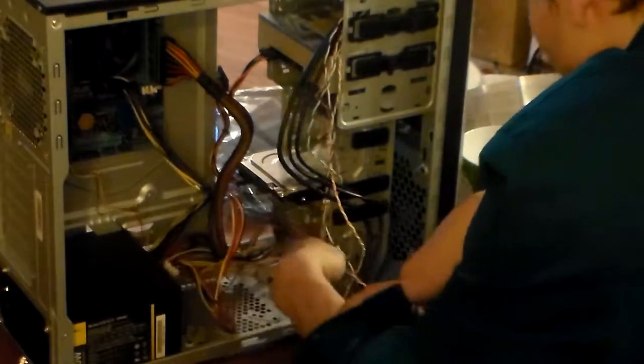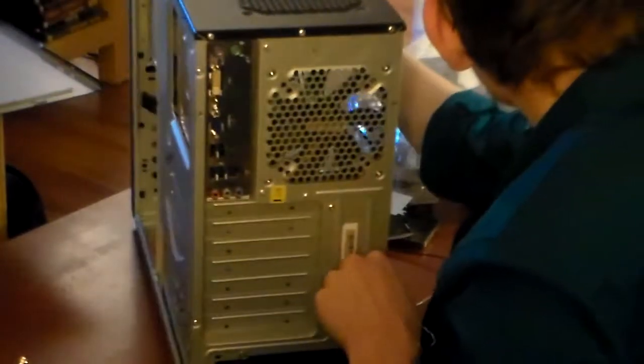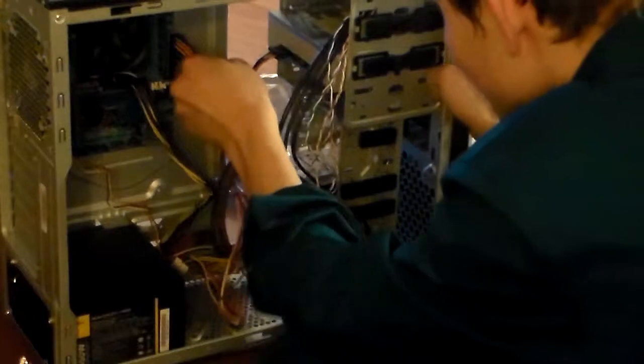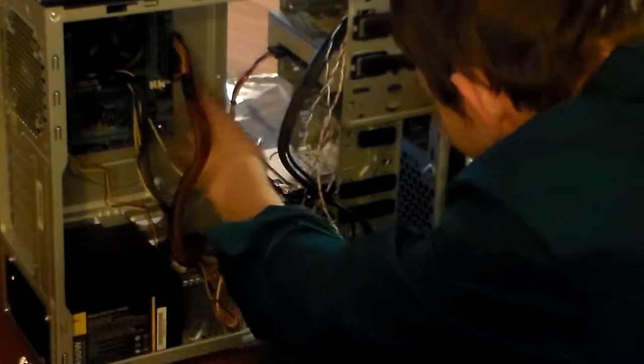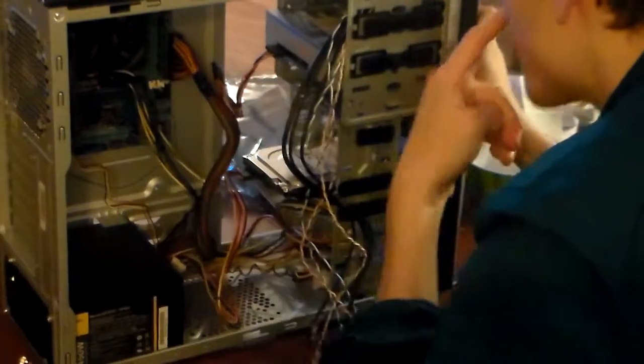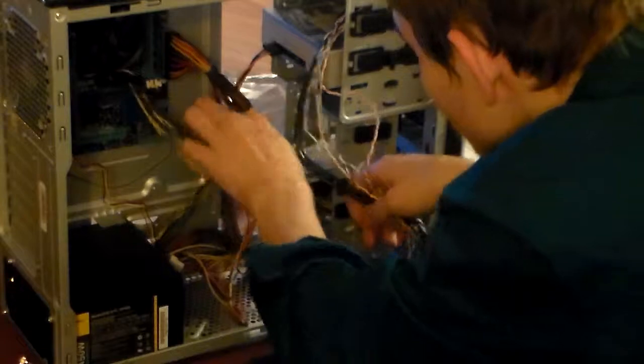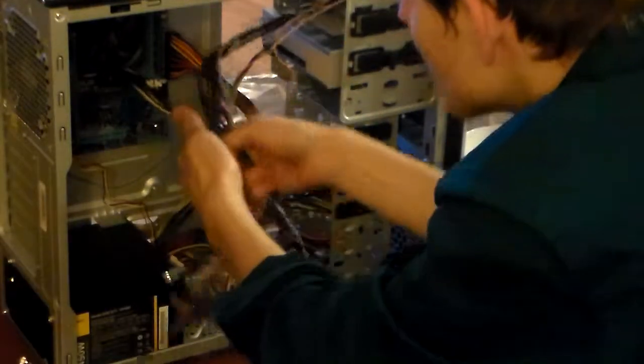Yeah. Again, I suck at cable management. Sue me. But look. Forest fire. The forest fire. Only you can prevent forest fires. Never did understand this. Engineers.